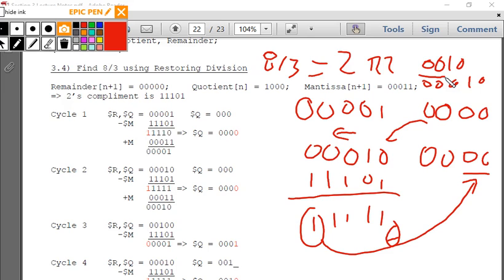Yes, good job, Leah. That's what I was looking for. The most significant bit is 1. Therefore, we restore, and that just simply comes back to the number we had originally. Right. And as you can see, so far we are doing it correctly.